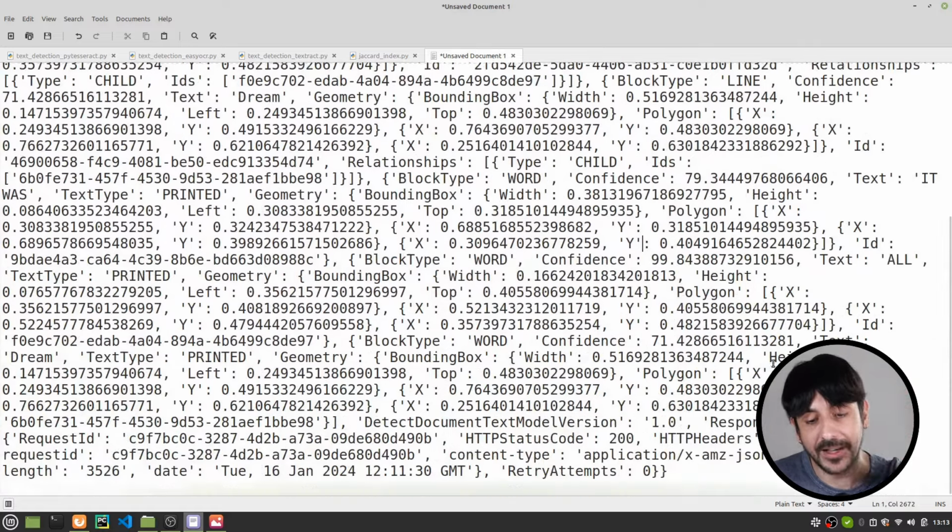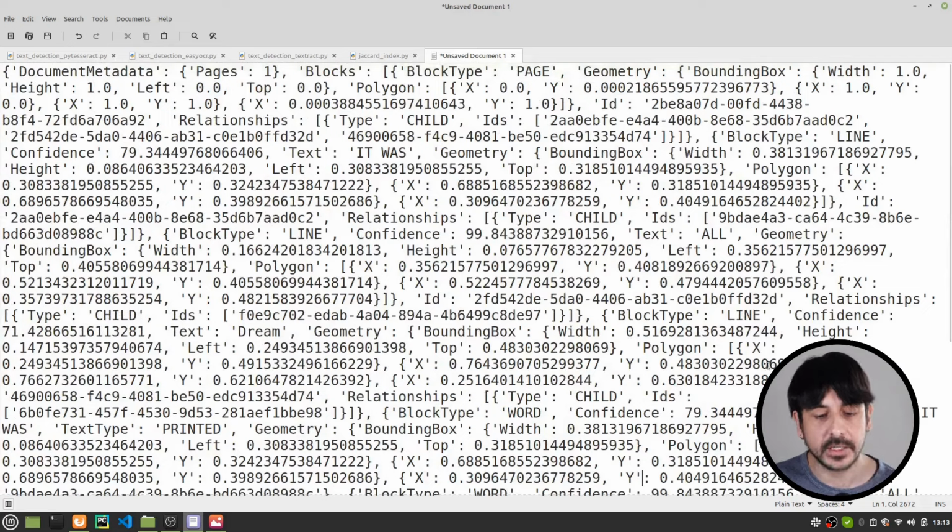This is definitely a lot of information we got from Textract, and also you can see that the text we are looking for is over here. Here it says it was, and then here it's all. And then if I keep on looking, I'm going to find the remaining text over here. It says dream and so on, right?